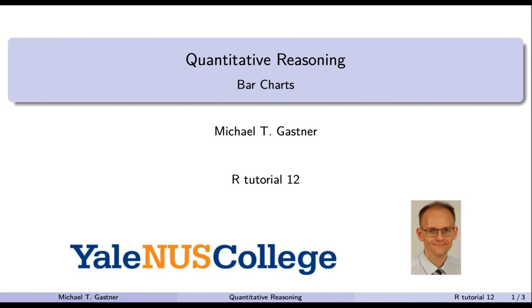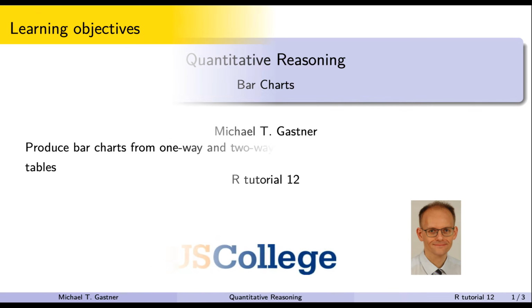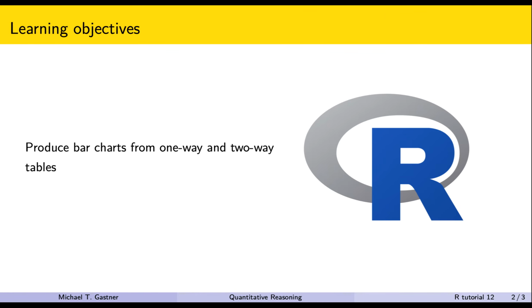In the previous tutorial, we learned how to produce numeric tables with R. Looking at numbers is fine, but sometimes it's more engaging to visualize the results. As our textbook points out, bar charts are a good general-purpose method to visualize categorical data. Bar charts are very easy to produce with R. We simply pass the result of the table function as argument to the barplot function.